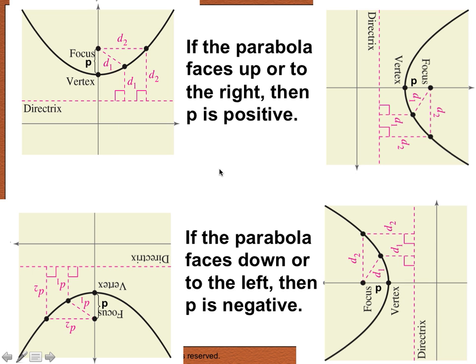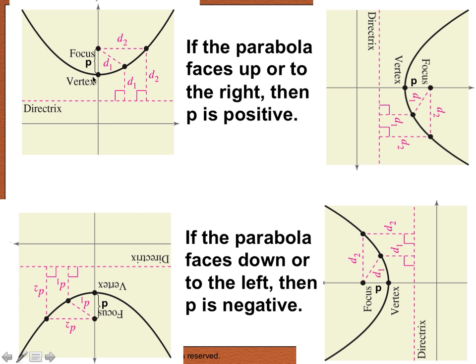And all you have to do when you're doing some of these equations that we're going to do is just remember that a positive P corresponds to a parabola that faces up or right, a negative P to a parabola that faces down or to the left. Now, of course, I didn't put signs here because whether P is positive or negative, it's still just represented by P because we're still in our qualitative stage.